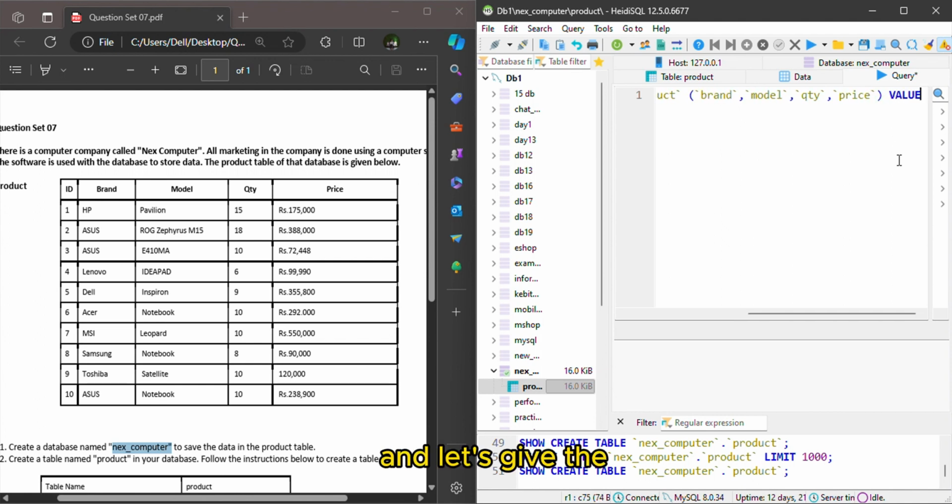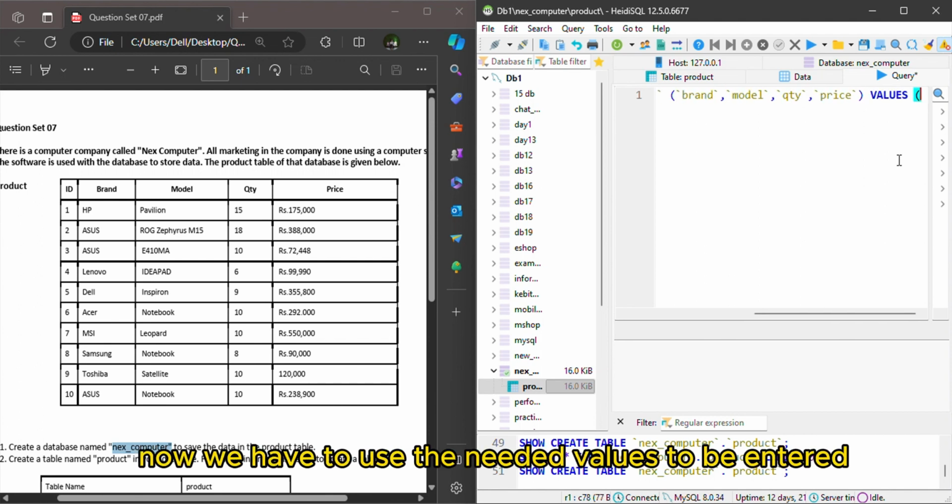And let's give the values. Now we have to give the needed values to be entered.